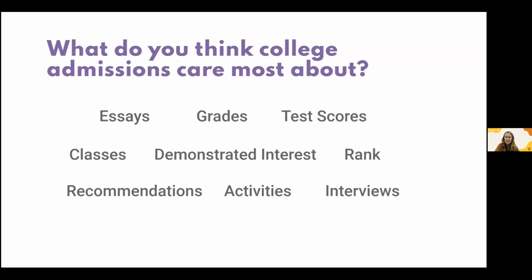Go ahead and see what you think. What is the most important part of the application according to universities? Is it grades? Is it class selection, essays, etc.? Go ahead and take a few more seconds, pick what you think is the most important, and then we'll see what the universities actually tell us. All right, how about 5 more seconds? We have grades so far, number 1 with about 50%. The next biggest chunk, essays with about 22%. All right, let's end that poll. Currently everyone is mostly in agreement that grades would be the most important. So let's see, is that really the case?